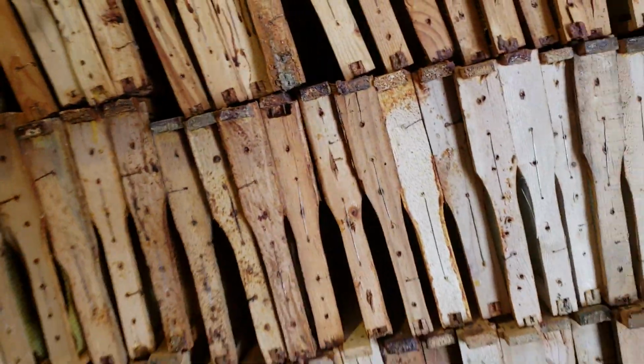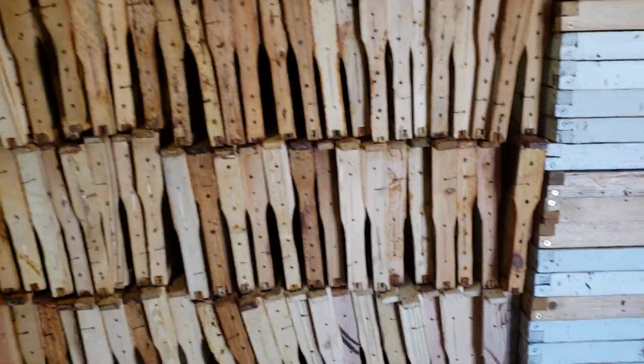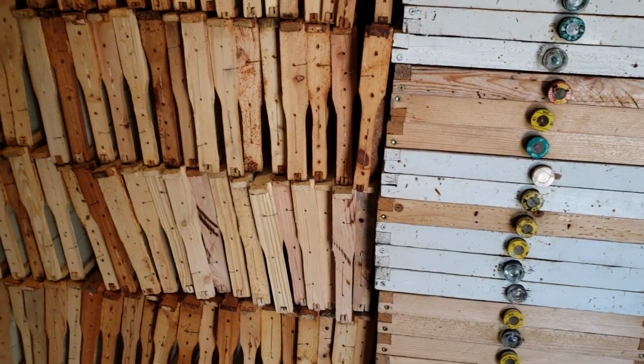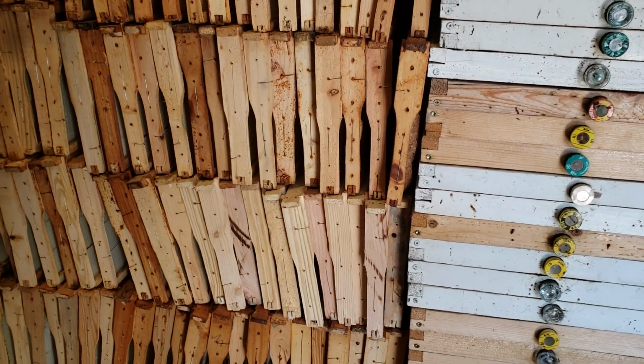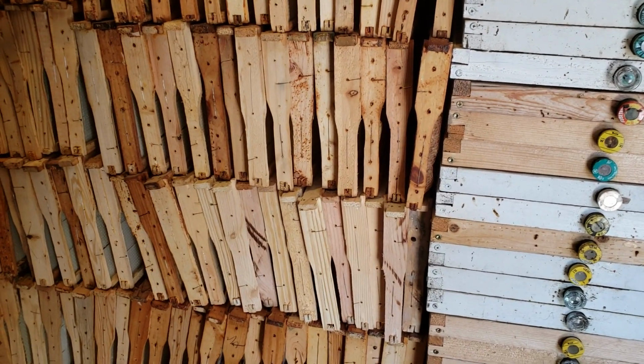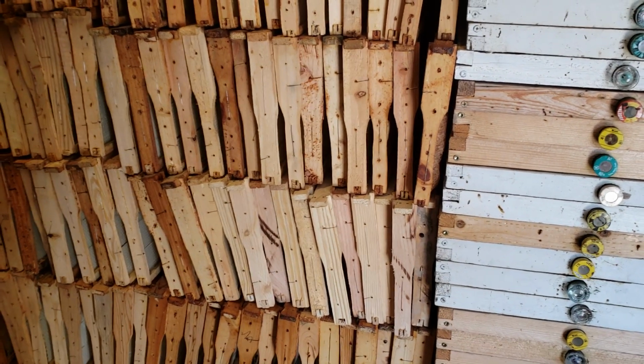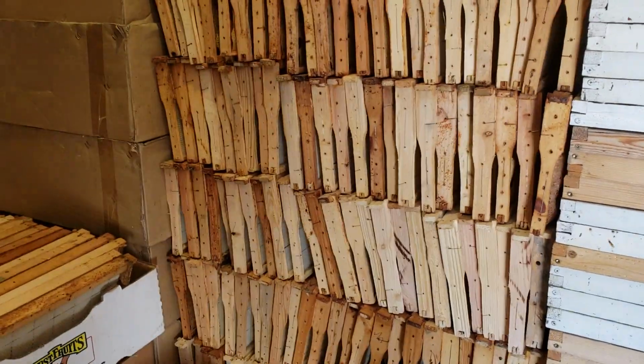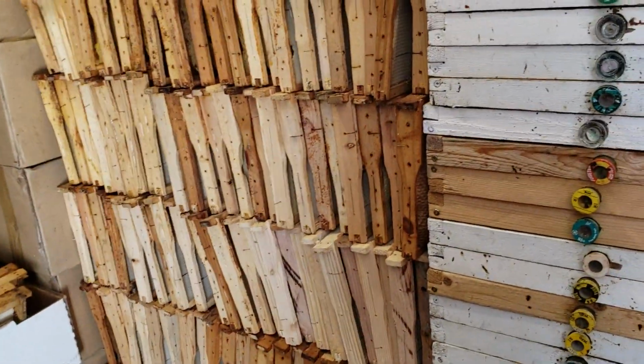And I also have frames that don't have foundation that I'm going to put wire in. I'm going to start taking out the old ones because I've been beekeeping for 10 years and I didn't have more than 50 colonies until 2017. So now probably 20% of my frames are reaching the point where they're over 5 years old. So this summer I'm going to start pulling them out.